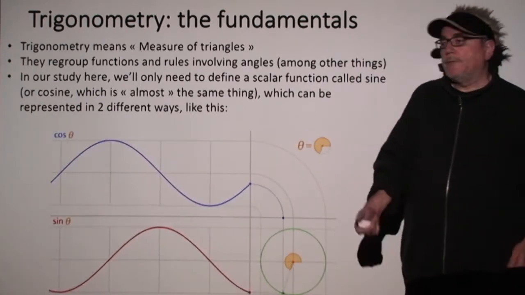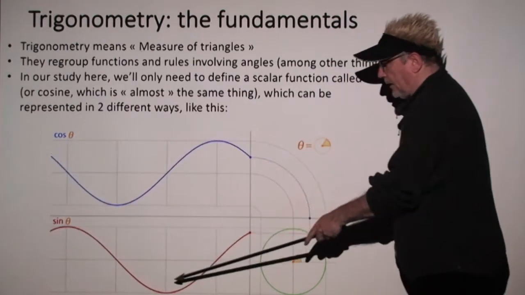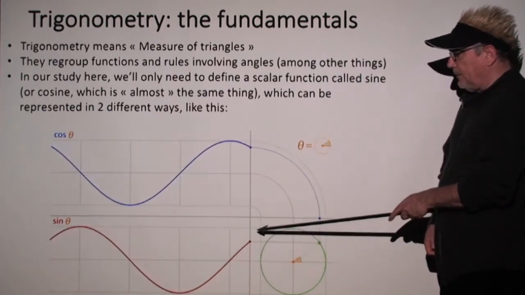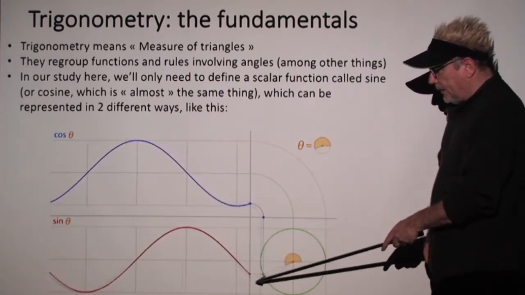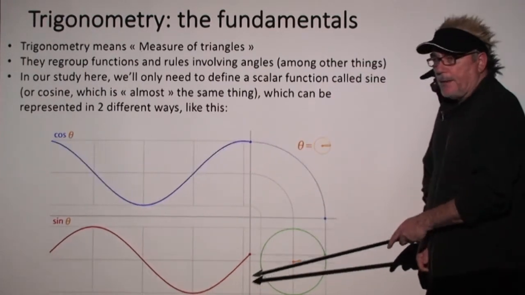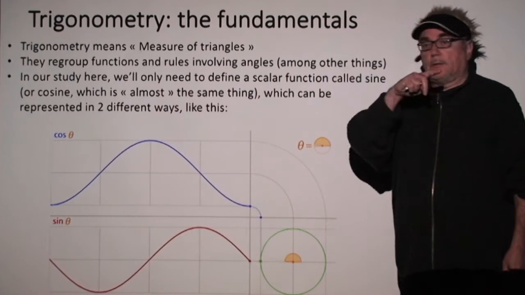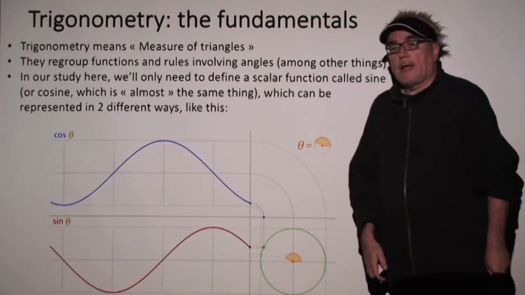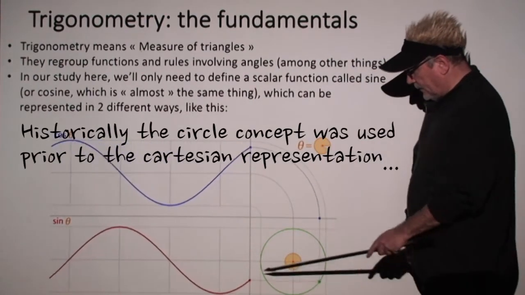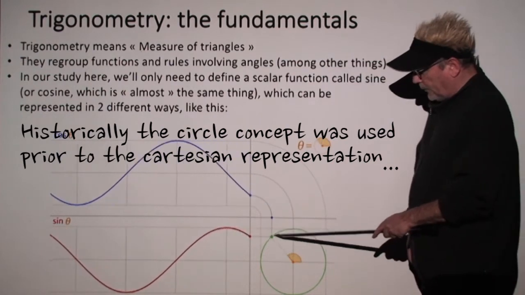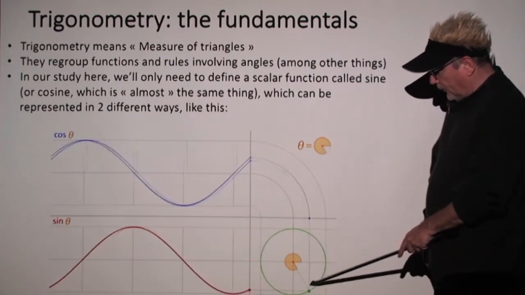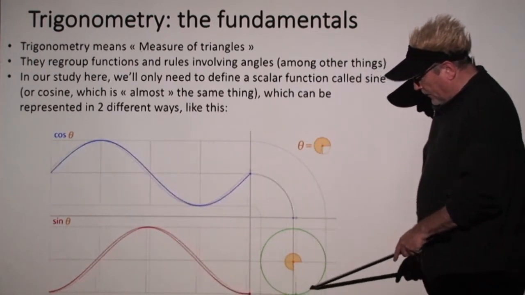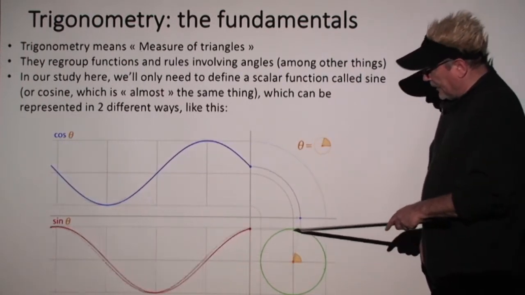And you can define it in two different ways, the regular way like this. As you can see, something very regular, which actually seems to repeat itself. What I mean by that is that it goes up and down, and then again up and down, and again up and down, what we call a periodic function, because it always comes back to the same thing. So some clever guys said, well, it looks like a circle, because the circle is very regular, just like the sine is, and also the function repeats itself again and again. When you come back to this value here, you do again the same thing.